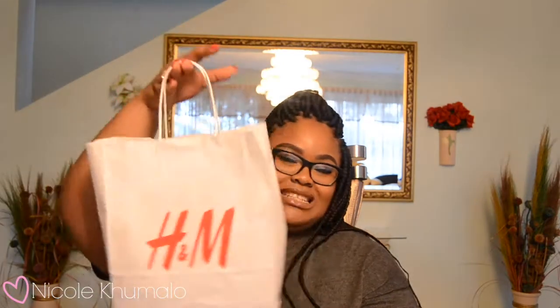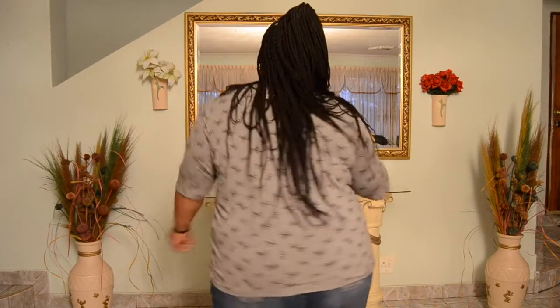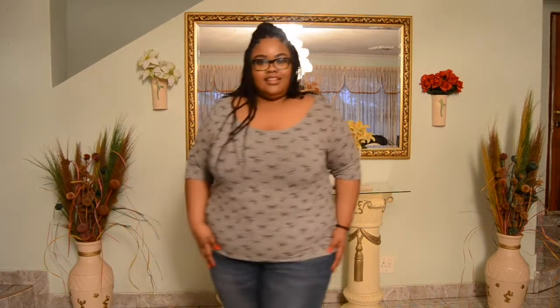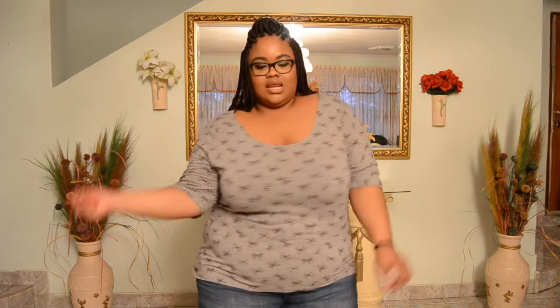The first clothing item I purchased at H&M was this shirt — I love the bows on it, it has little bows everywhere. I'm obsessed with the color gray in my clothing, so gray and black was just calling at me. I had seen it before but finally decided to purchase it. It's really short, so if you don't like short tops this isn't for you, but it stretches for miles so you shouldn't have a problem. It was 200 bucks.